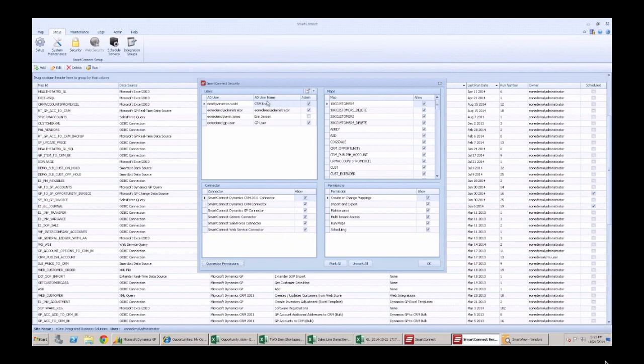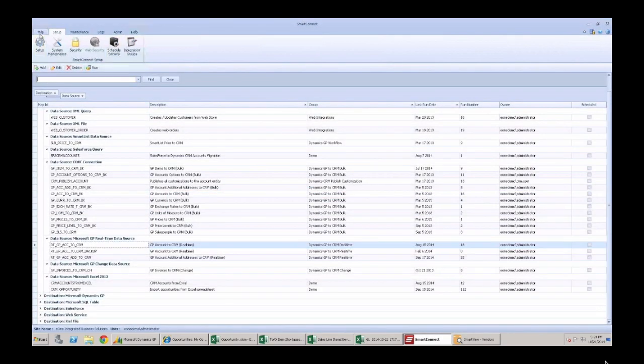So you can see at the very top, I have a user that has access to all of the maps, and they have access to do anything that they would want within those maps, whether that's create or change them, import or export the maps, run them, etc. They also have access to all of the connectors. But I do have one user that has access to one map, and all they can do is run that map. So if you're like us, internally we have some people that are essentially super users, where they can do everything with SmartConnect, and we have others where we want them to be able to just run one simple integration. Okay.